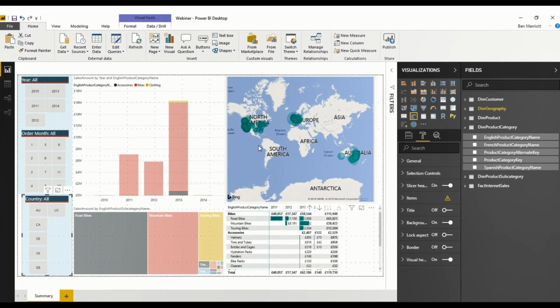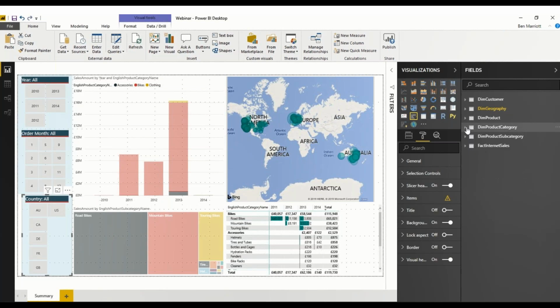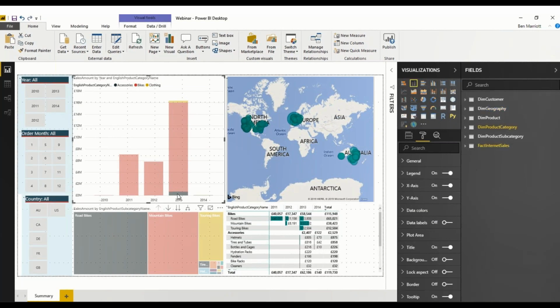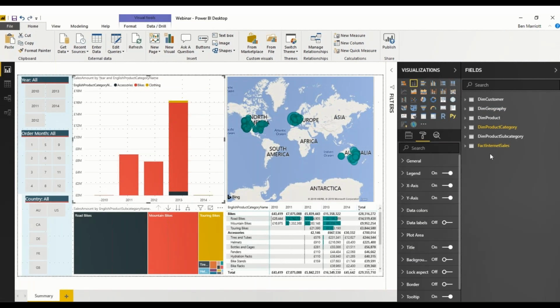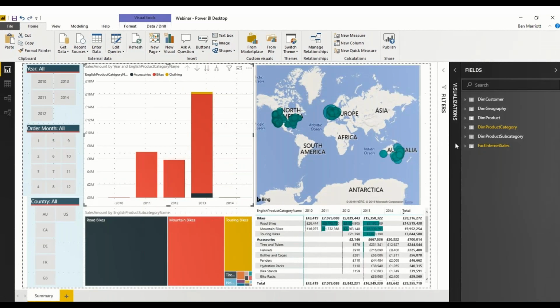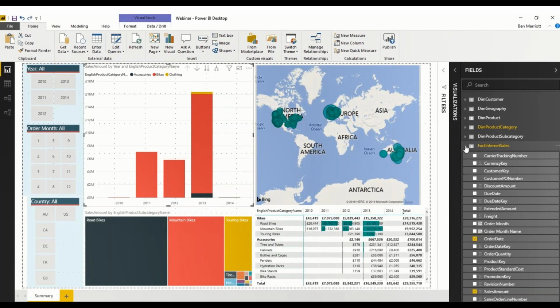And as you can see, a lot of that's been done without any code as well. So not a lot that I'd have to do. So this is where it becomes really powerful for exploring data. Rather than having a set of numbers which you've got to look at, it's all very visual. So you don't need to pull through a spreadsheet and have a look at things to be able to do that. You can get a really visual representation of things. So it really helps you to get the data out. So now I'm just going to have a look at some of the other things that are in here.